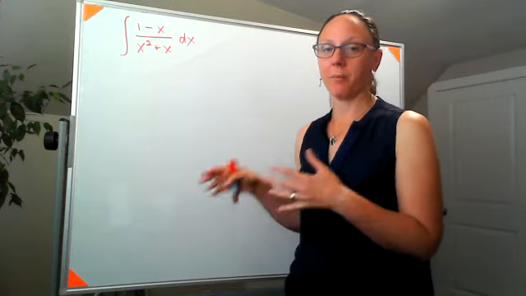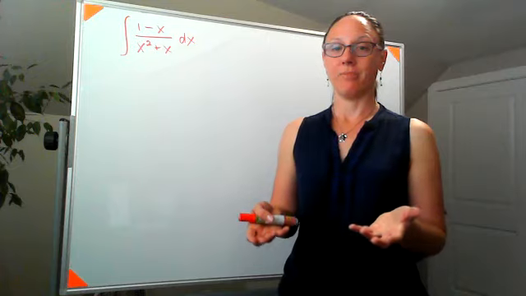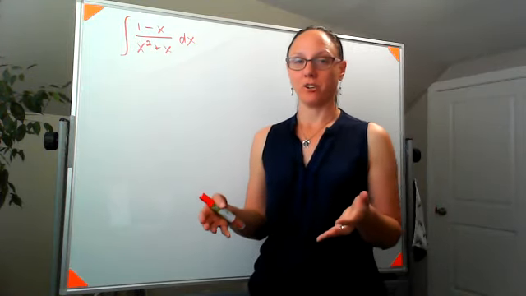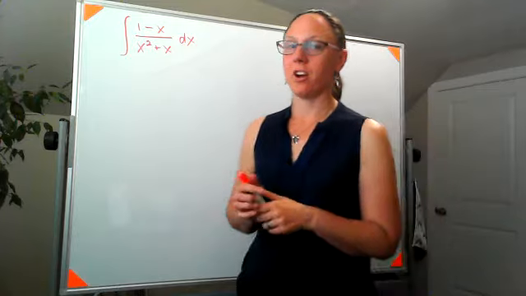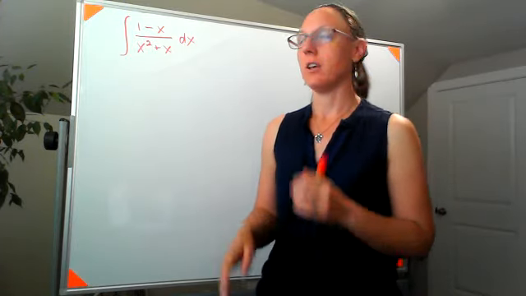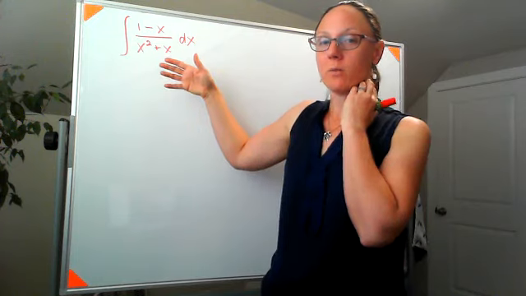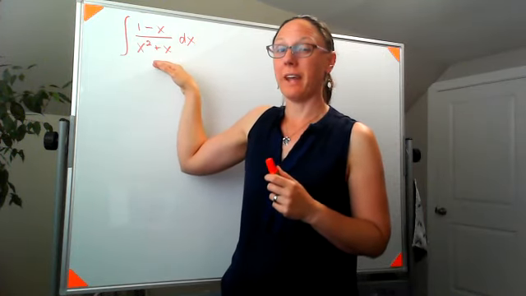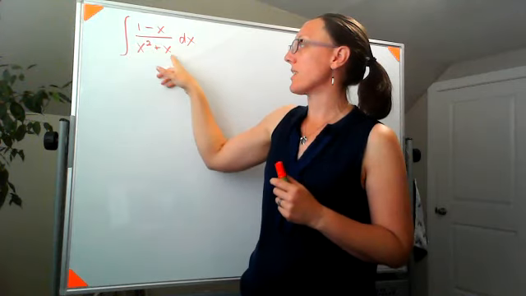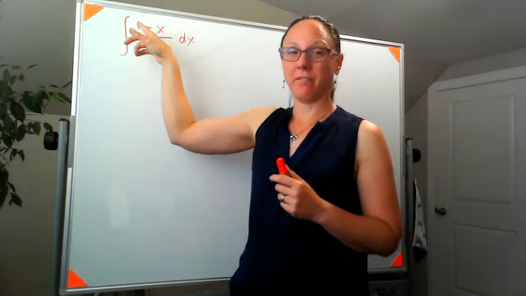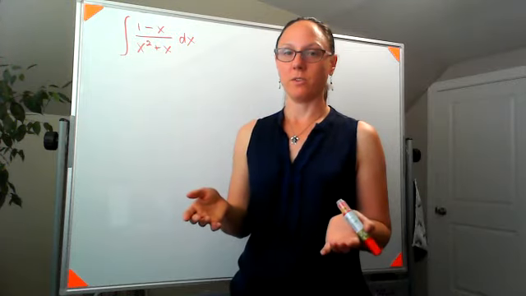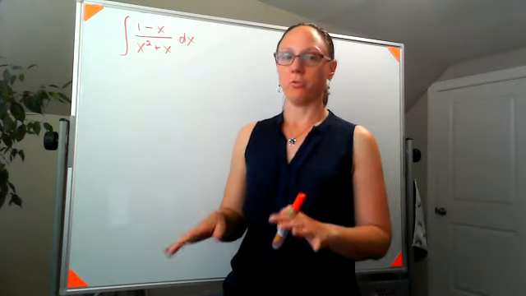Now I'm going to look at the bottom and ask myself, does it factor? And the answer to that is yes, it does factor. So I know that I can do partial fractions. But even before I start, I'm going to do a quick check to make sure it's not secretly a U substitution. So if this were going to be a U substitution, U would be the denominator. And if I take the derivative, I'd end up with 2x plus 1. That's really not what I have on the top, and there's no way to manipulate the top to be that. So it's not a U substitution. We're going to move into partial fractions.